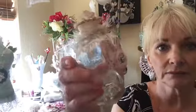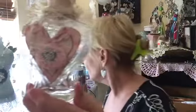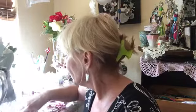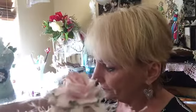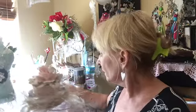Okay. This was one of the 6 things that I picked out. Isn't that pretty? And there was something else here. Anyway, it was a sewing thimble with some, oh, I don't know where anything is. I swear it was here before. But anyway, she made me some other things too that I have to show you.